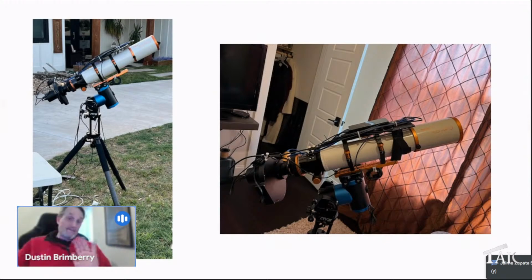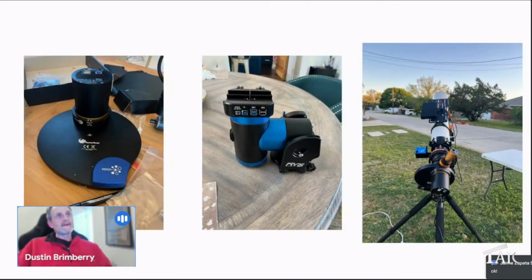It's not necessarily a bad thing, and I'm not saying it is, but I'd rather have flexibility and have options to work with. So this is a couple of pictures of my setup. There is my Astro camera over there. It's an Ogma 26 megapixel monochrome camera. I ended up going with monochrome as well. You can see my filter wheel there and the mount there.